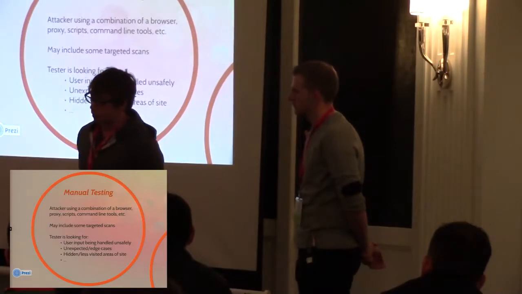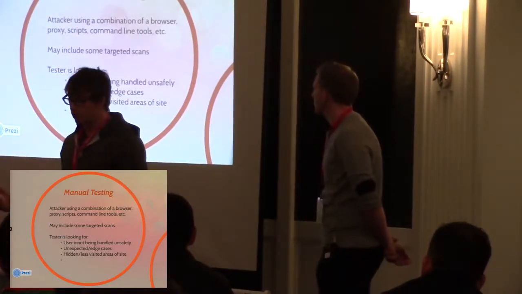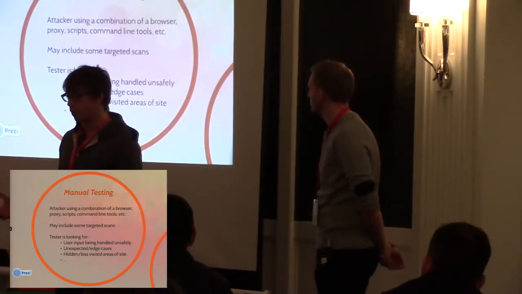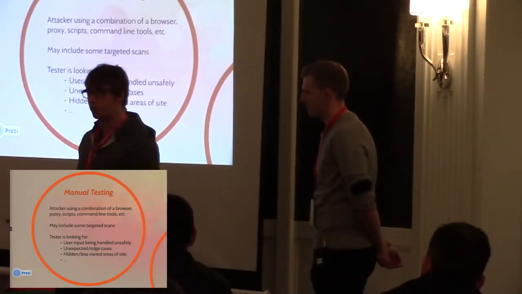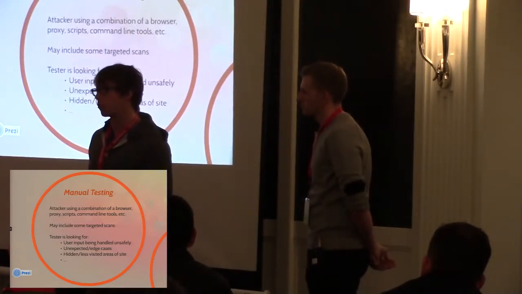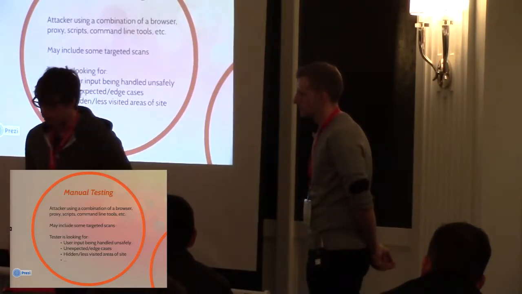So what about manual testing? Well, with manual testing, we're going to use a combination of browsers, proxies, scripts, command line tools, all this sort of stuff. We're going to do targeted scans. Often we maybe see a page with 30 form parameters, and we don't want to test cross-site scripting on each one, so we kick it to a scanner to let it do the work for us.